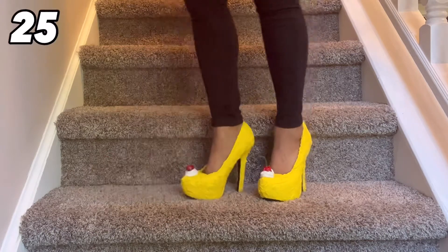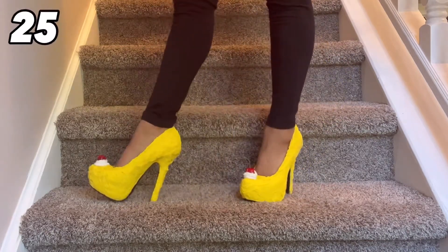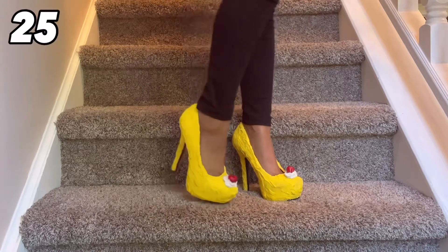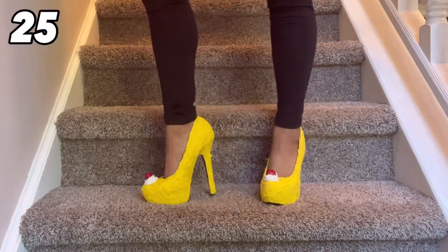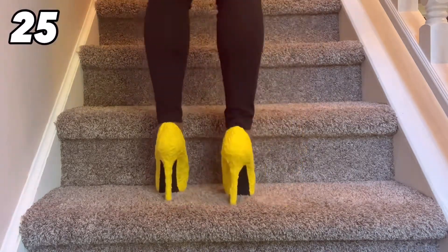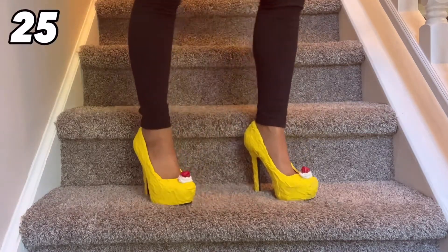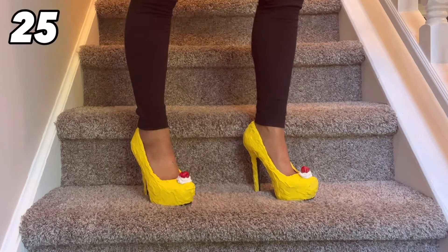This final pair I also DIYed using acrylic caulking. This pair of shoes has actually made me the most money online — I did a really cool before-and-after photo of them and a company that everybody knows and loves bought it from me, which was super awesome. And that's going to wrap up the video for this week — I'll have 25 more super fun pairs for you next week, until then bye!